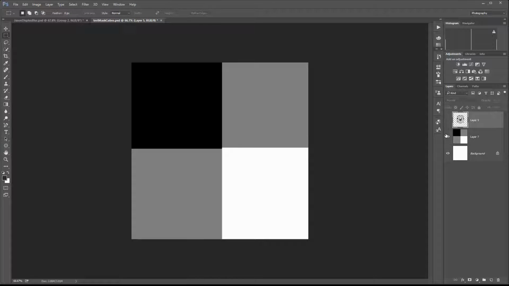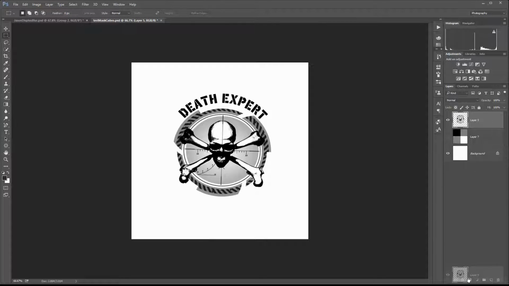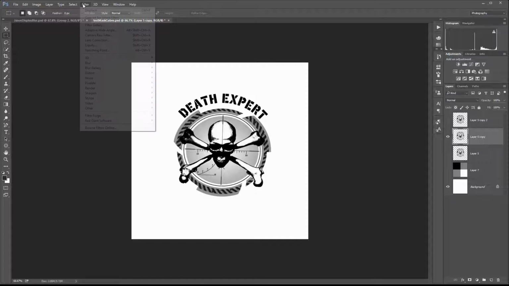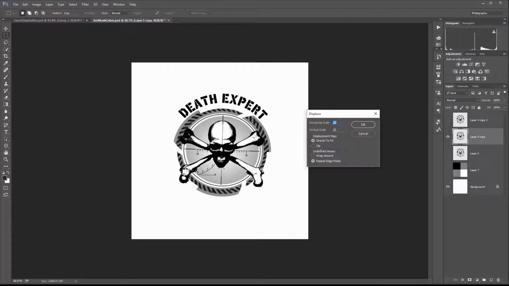Let's say we prepare this, and I'm going to save it as a test mask cubes PSD for us to use. Right here we have our tattoo. Let's copy it a couple of times. I'm going to hide one, and I will use one for the model. So we'll go to Filter, Distort, Displace, and I'm going to use 50 pixels on the horizontal scale, and 0 on the vertical.